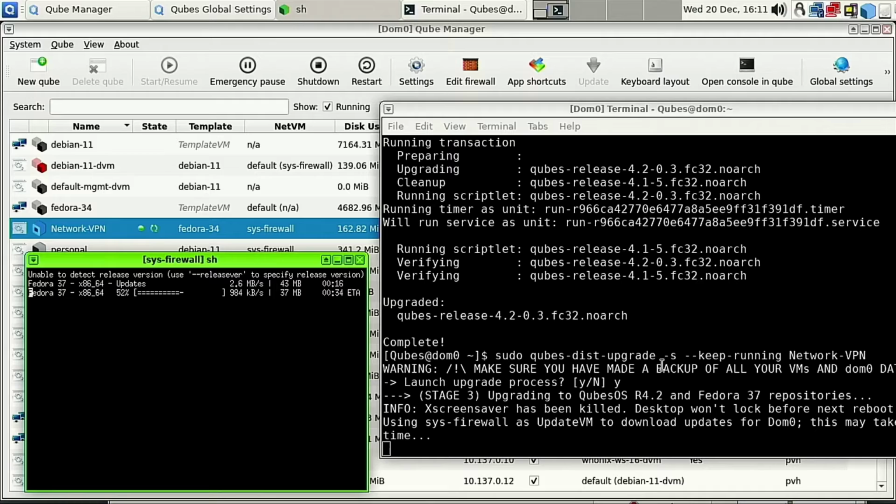So, barring any other issues, we're going to turn off the video and come back at the next step. Steps 1 through 3 cover pre-reboot, and I'm doing 3 now. Now we're going to reboot the system, then run all post-reboot, and then do the network VPN --keep-running that time around. So hopefully we will have everything set up by then. We'll come back as soon as this is set and going.